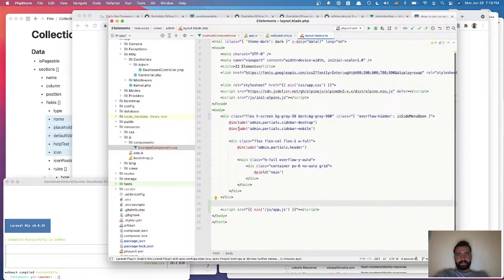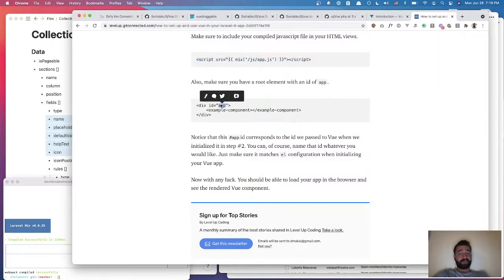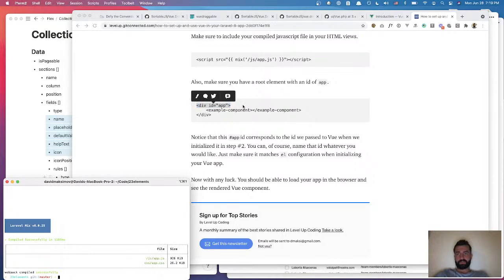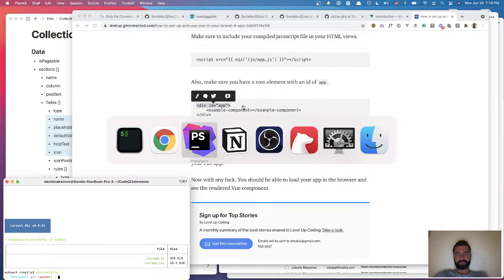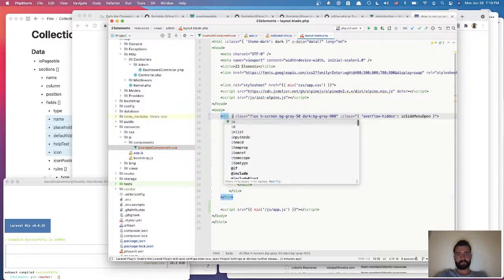And then the last thing we need to do is add an app ID to our root element where we want things to be mounted. I'm just going to do that on this main div that we have here.